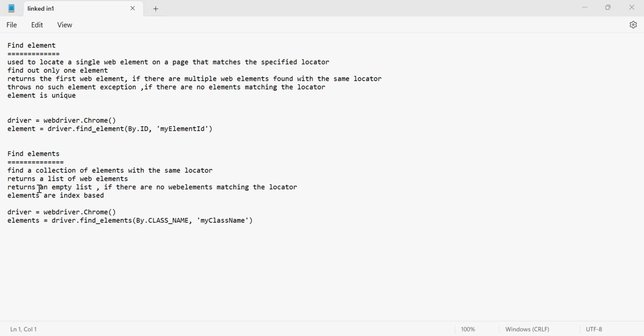And it also returns an empty list if there are no web elements matching the locator. Hope you all understood. If the locator is not present, or cannot be identified, or is a mismatched locator, then it will not throw an exception.